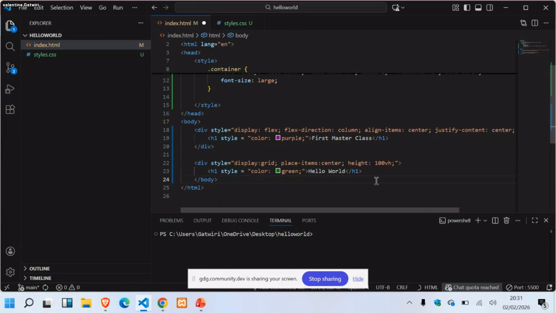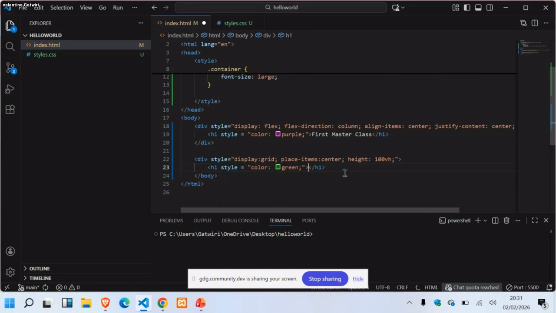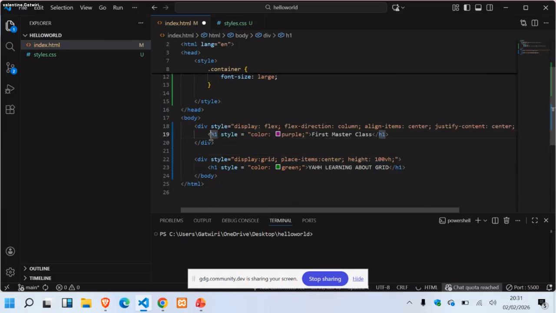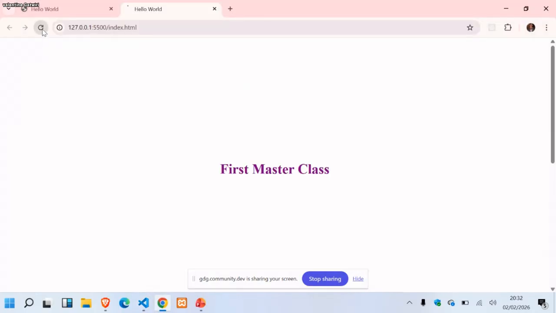Yeah, so let it have different text, maybe, yay, learning grid. Then we can save and check out the changes in the browser.